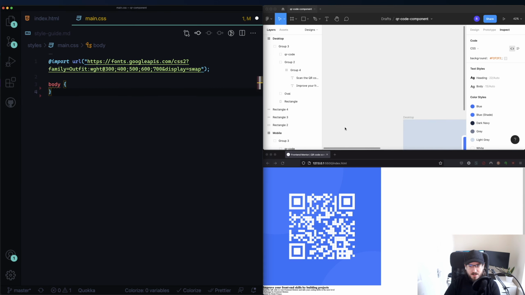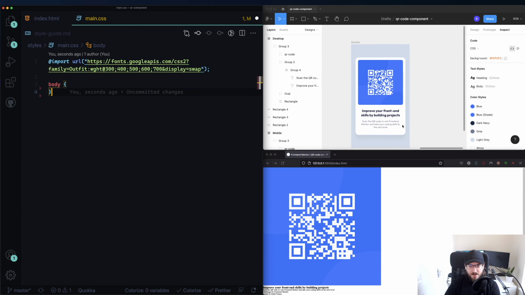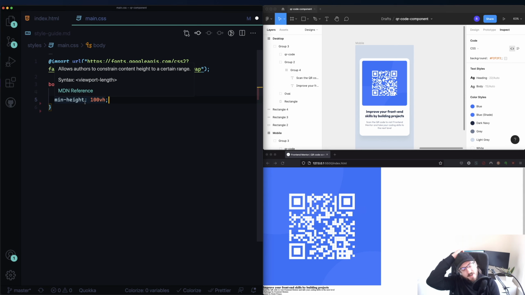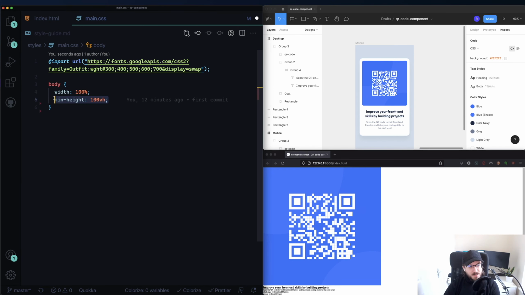we have body now. And let me just go on the actual design so I can refer back to it. Body, okay, width will be 100%. I always do this. You probably don't have to, but just do, if you want to read it in your code. I like being very explicit in how I write things. Minimum height. So you're telling the browser, look, even if the content is not 100 view height, make sure you're at least 100 view height anyway. 100 view height is like the height of your screen, basically. Not screen, the available window height. So it's really referring to your browser height.